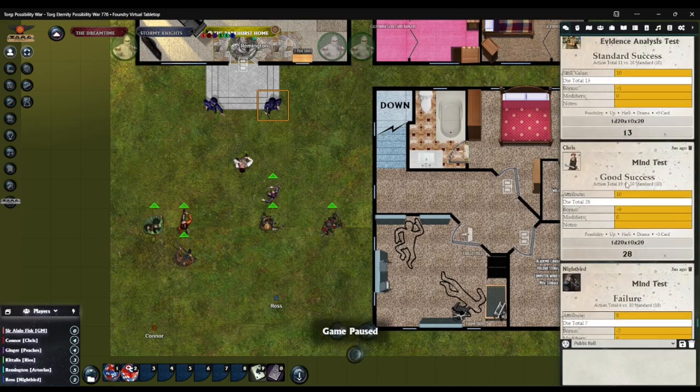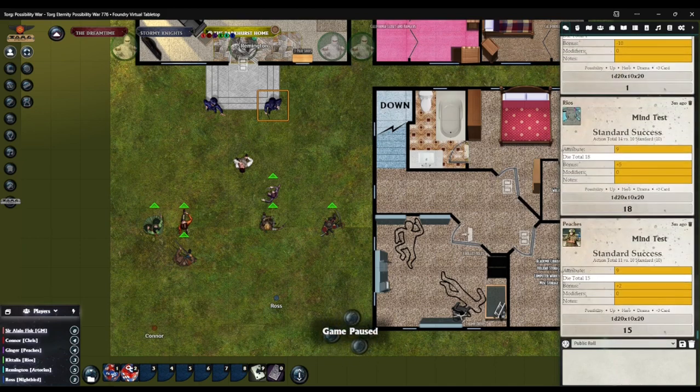Let's see. Chris, I'm going to steal you for a minute. Okay, are you there? Yeah. Okay. You brought me over yourself. Okay. You are pretty certain you see a shadow flash on the ground for the merest of moments, but you can't identify who it is. And when you look up, whatever might have made the shadow is gone. It could have been a bird. But it seemed a little bit more round than that.